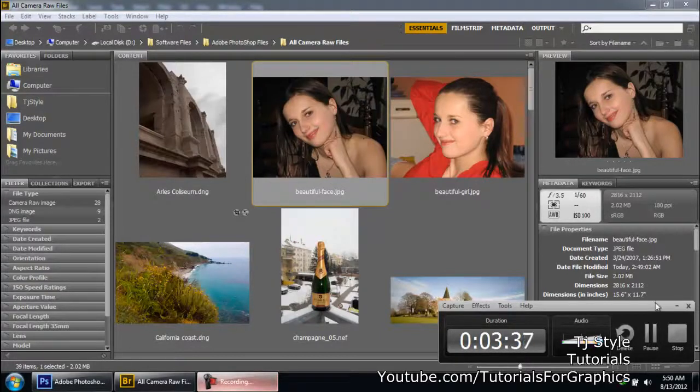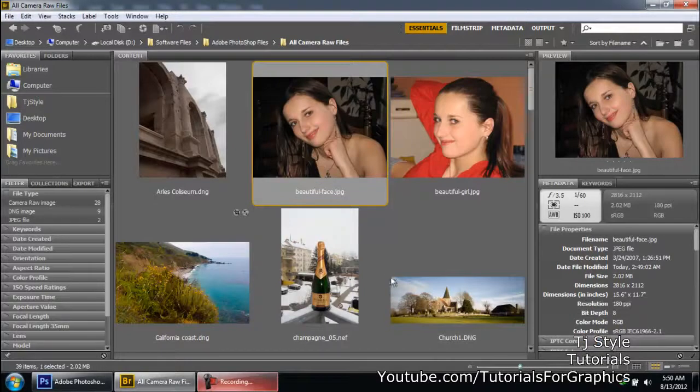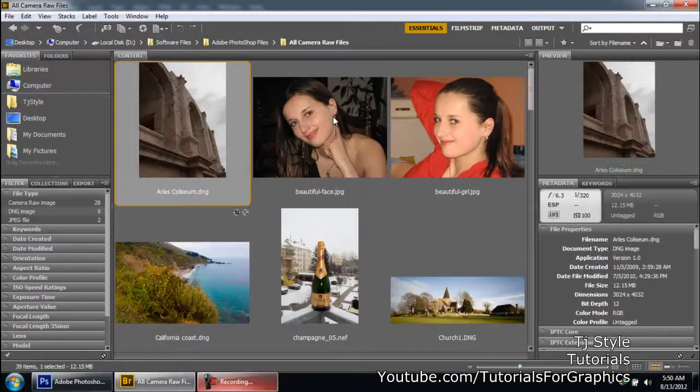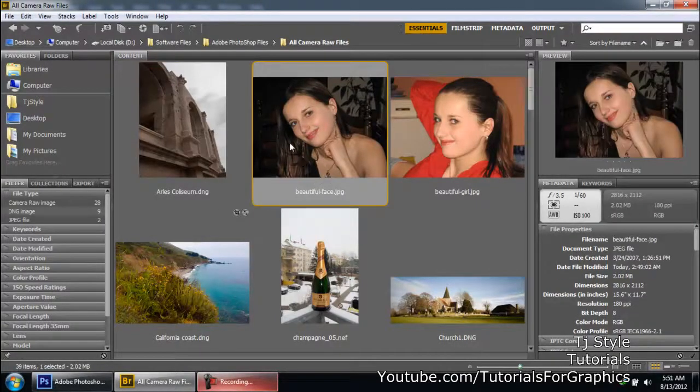So that was the file format introduction. Now let's take a look at how you launch it. So make sure guys that you are in Adobe Bridge. Click on any one of your images. Now guys, for explaining purposes, I'm going to use this lady's image. I'm going to click on it and I'm going to click on this wheel like icon.